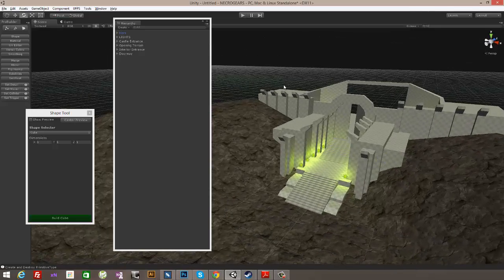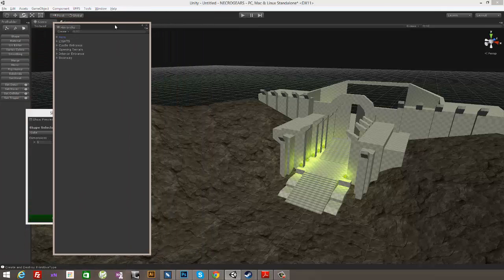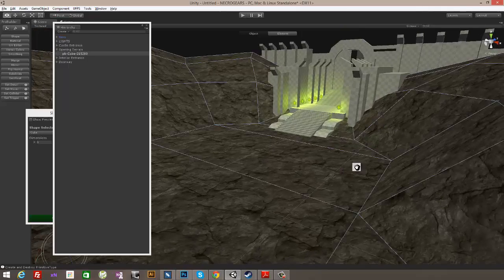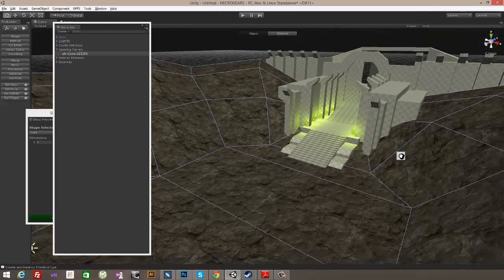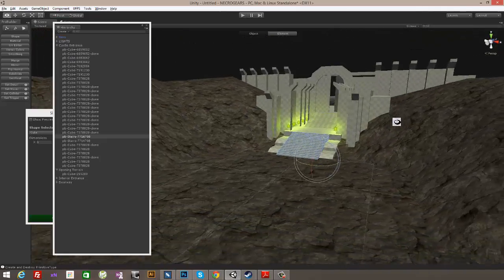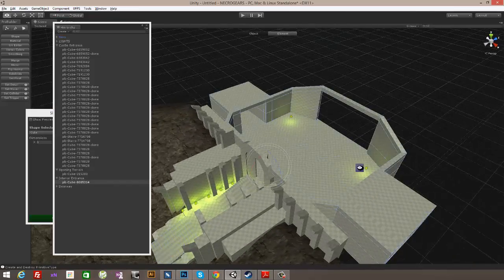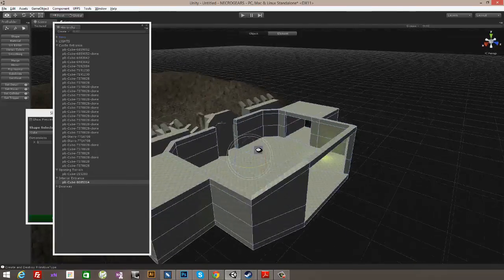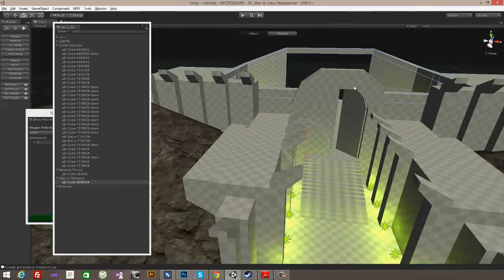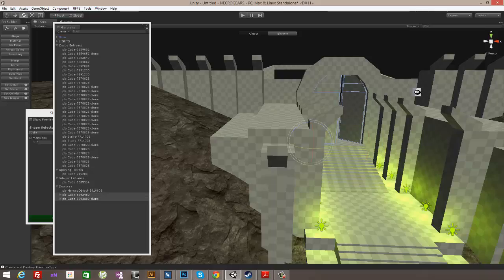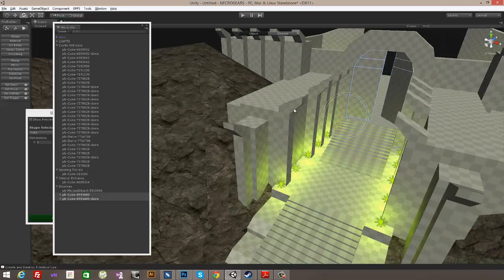In an hour that this video is taken, slightly over, I've been able to kind of flesh out the opening terrain. We've got some stairs that lead into this kind of castle element that we're creating. We've got an entrance to the castle, an interior kind of entrance we're starting to build. We've got a doorway and an arch that we can export out and do something with. We've got some nice little detail elements that will look great.